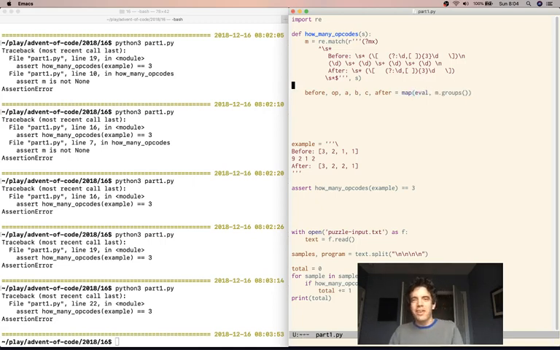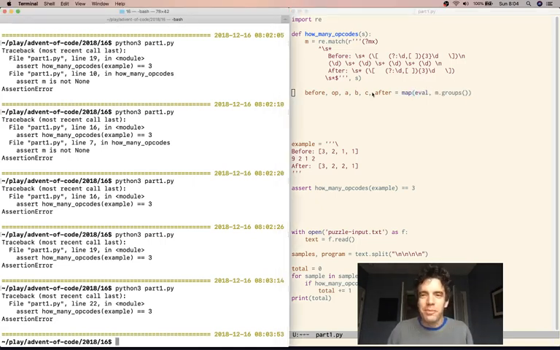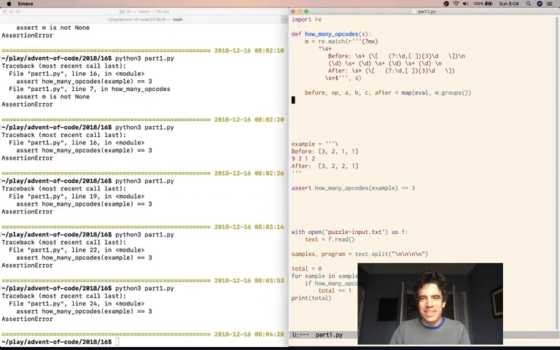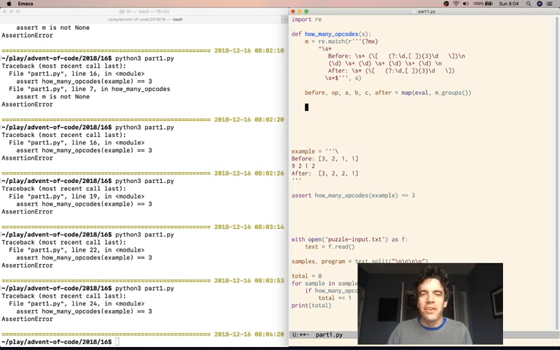This is actually safe because the regular expression already confirmed that they're gonna match specific Python expressions that are safe to evaluate. Okay, great. So now I have to actually test against all the possible opcodes, which is kind of a pain, and then keep a running total. Is there an easier way to do this using Python's dynamic features? Probably so, but I can't think of what it would be.